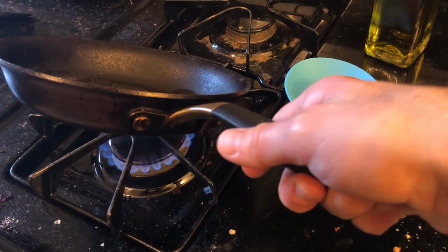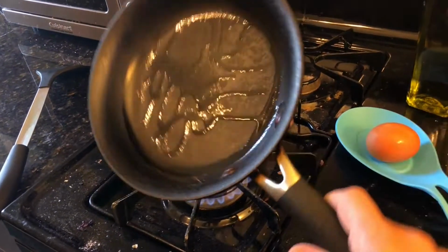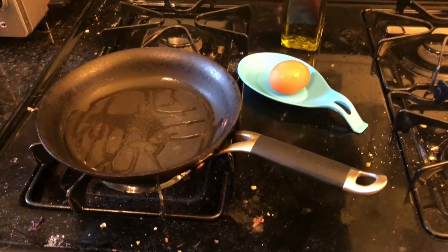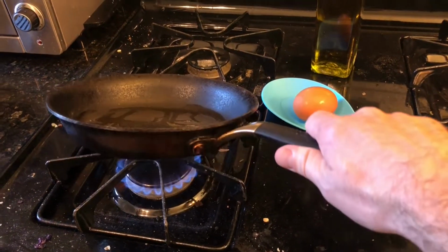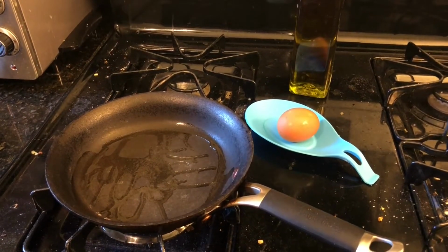The idea here is that even an omelet that you cut into strips can be too difficult for the baby to bite into and to get little pieces out of. So this is a different way of preparing eggs that I found works really well for the kids.